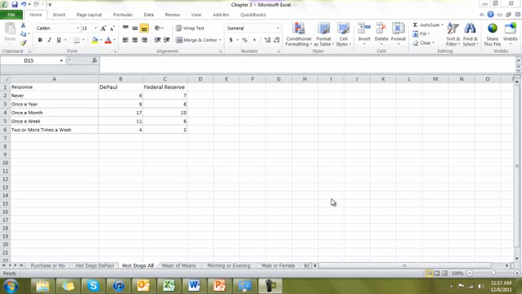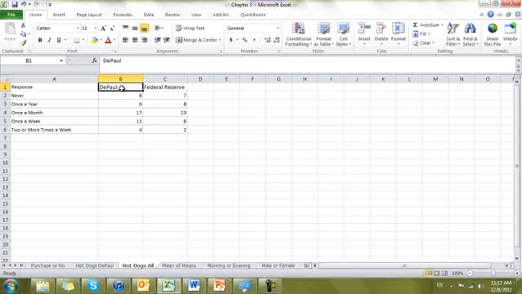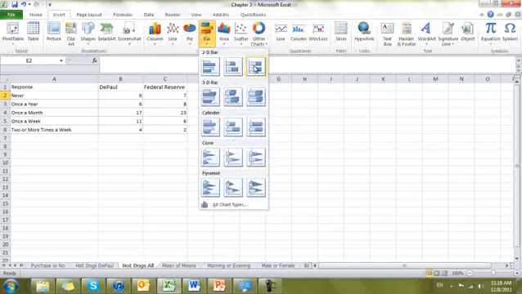So here's an example of already converted data from raw into numerical data of two samples. The sample collected in front of DePaul here, and the data collected from a sample in front of the Federal Reserve Building here. We're going to go ahead and create the crosstab table, the crosstab plot directly, rather than force you to go through and convert the raw data of words into numbers once again. So we're going to go ahead and insert our 100% stacked bar chart here.